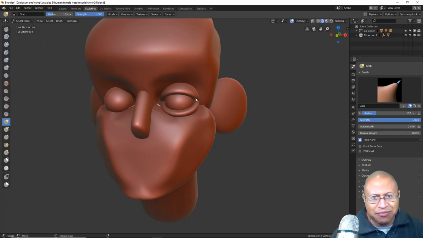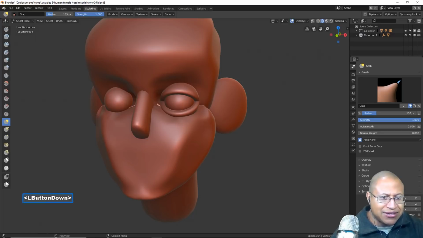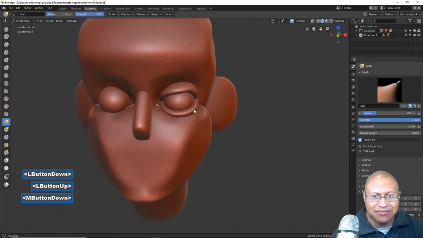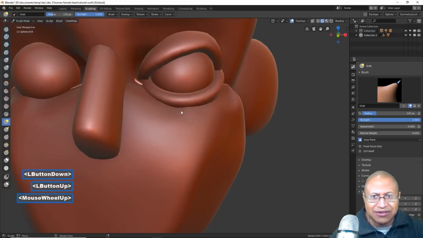Symmetry is on, so when we push up here, this will move up. We don't want that, so we want to turn off symmetry. Here we go. Here's symmetry right here to your lower right. And see where it says mirror here? We'll just turn this X off. And now we should be able to work. If we didn't turn this off, we wouldn't be able to work correctly. So with that off, we can push this up, hold the middle mouse button, pull this down.